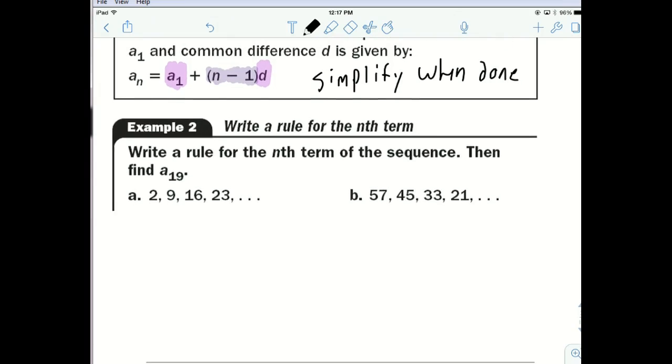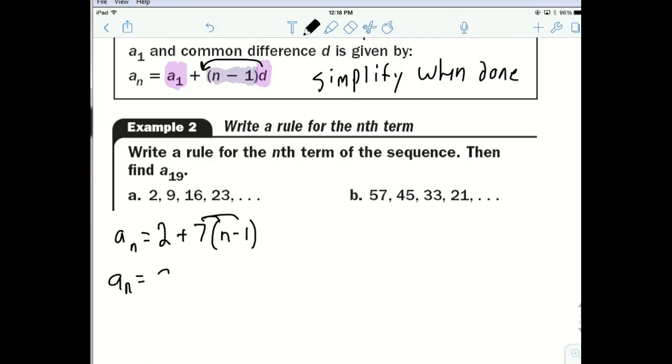So let's take a look at these two. Using that rule now, here's a for sure arithmetic. We need to try to write the nth term, so we're trying to write a sub n. Well, start with a sub 1. That's the first term. It's 2. You're going to add in the d, which can be in the front or the back, it really doesn't matter. I noticed that the common difference is 7, so it's 7. And then we have to multiply by n minus 1. Just a simple distributive property here. We've got a sub n is equal to 2 plus 7n minus 7. We're going to take that -7 and combine it with the 2: 7n minus 5.